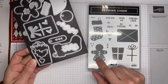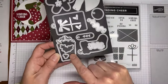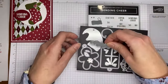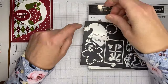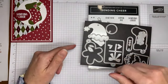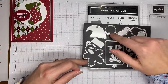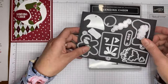We have a die that cuts out the stocking, one that cuts out the gingerbread man, one that cuts out the envelope shape, and one that will cut out your little package. This one actually will create a Santa hat — you've got the little ball for the Santa hat and the little fluff that goes around the edge. And then there are some circle ones and a longer die that fits with a couple of the sentiments. It's a cute little set.